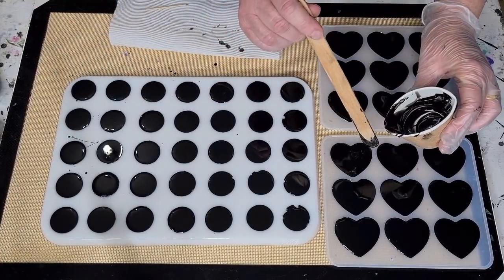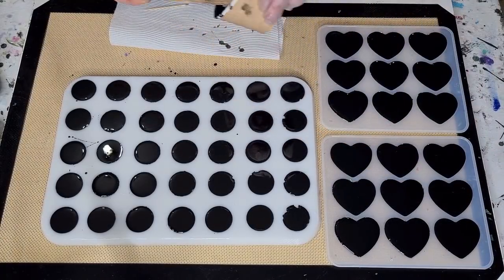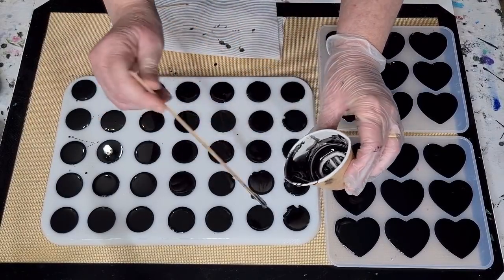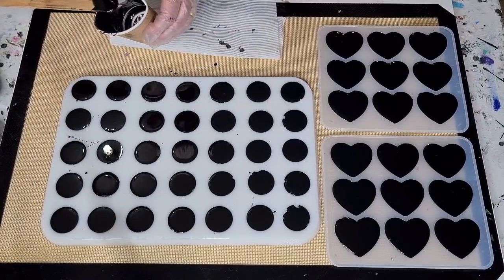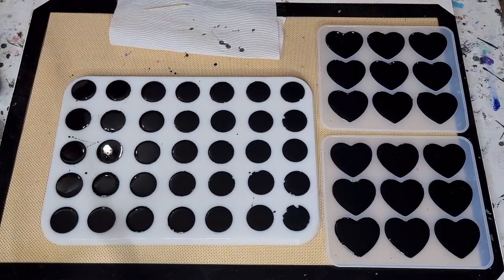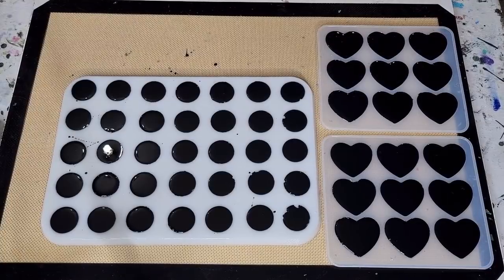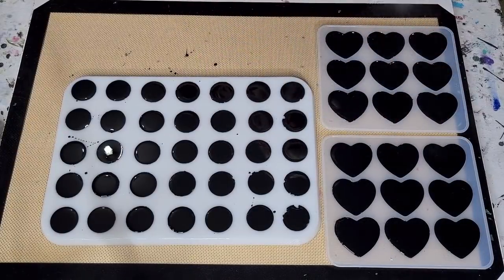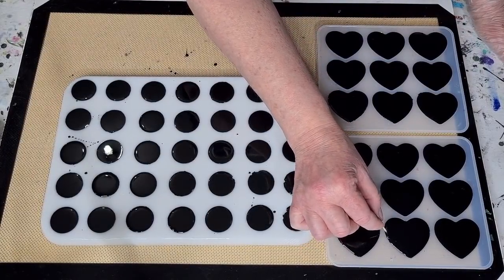All right, I think these are all doming now. Look at that. That was good, wasn't it? Made up just the right amount, second time around anyway. All righty. Now, I'm going to give them a quick little squirt with some alcohol. Not that it matters if there's bubbles on the back, because no one's going to see them. Let's clean off my stick. And a quick little torch. Not a torch. Alcohol spray, like we did to begin with. And because it's the back, I don't mind if it shows little droplet marks. Let's see if I can push that down a bit.